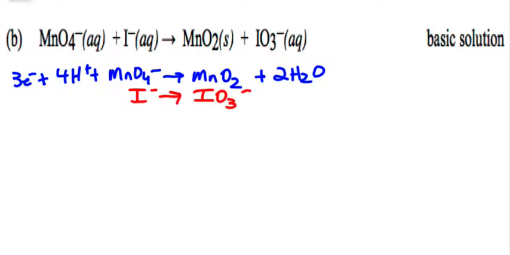Balance everything but H's and O's. Done. Balance O's using water. How many? What side? Balance H using H pluses. How many? What side? H pluses. Okay, be careful here. What's our overall on the left? -1. What's our overall on the right? +5. So I need to add them to make them equal. How many electrons on the right? 4. I heard 5. I heard 4. Neither of those are right. How about 6? That gets rid of this and this, right?